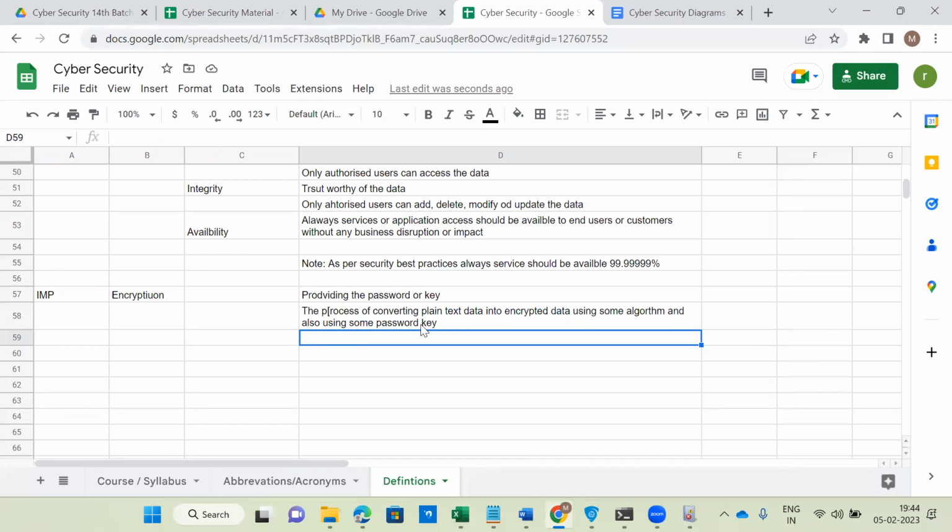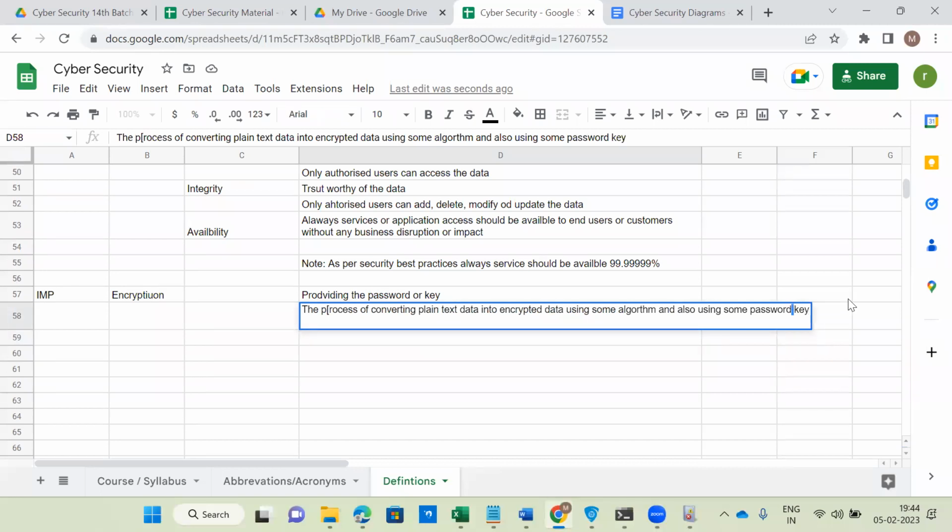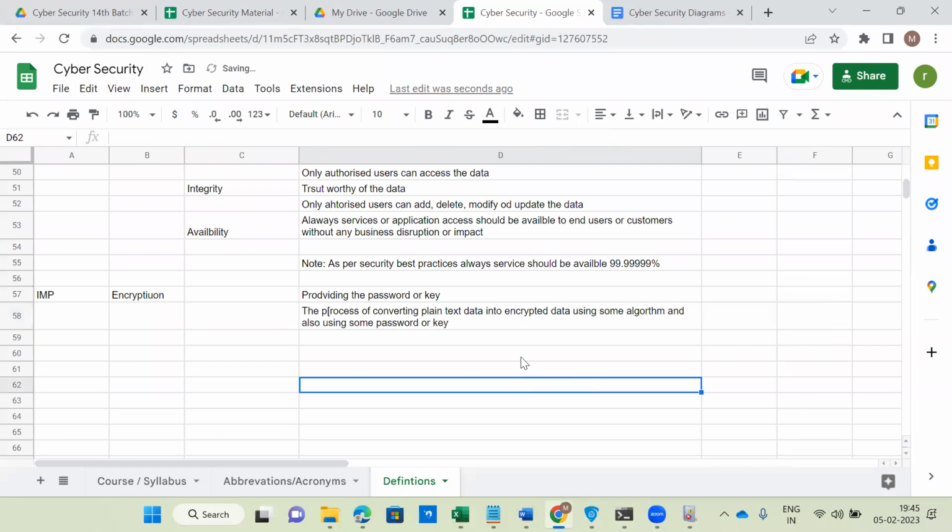In our practical day-to-day example, downloading your bank statement, your credit card statement, your Aadhaar card, or your income tax declaration document, and so on. The bank, the UIDAI portal related to Aadhaar, or the income tax portal will encrypt the file with a password, and we decrypt that particular file.